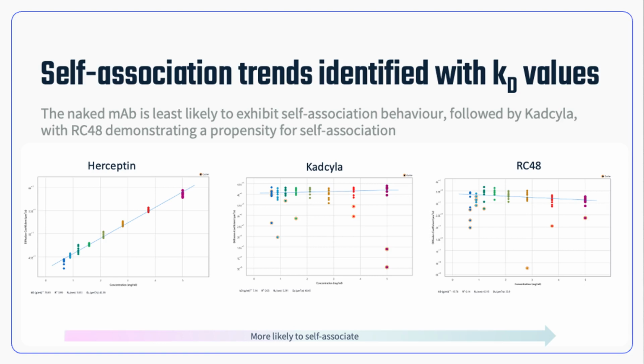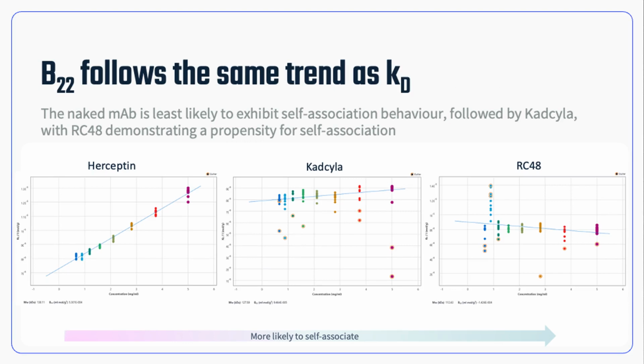likely to self-associate. Now we'll look at the osmotic second virial coefficient B22. The B22 is measured with SLS as opposed to DLS with KD and describes the strength of protein-protein interactions more globally. Like KD, the slope of the line will indicate if the net protein-protein interactions are repulsive or attractive, with a positive B22 being predictive of a low tendency to aggregate and a negative B22 predicting the opposite.